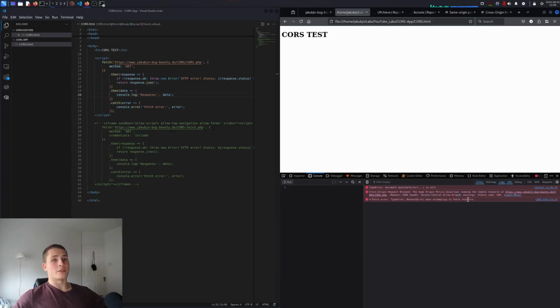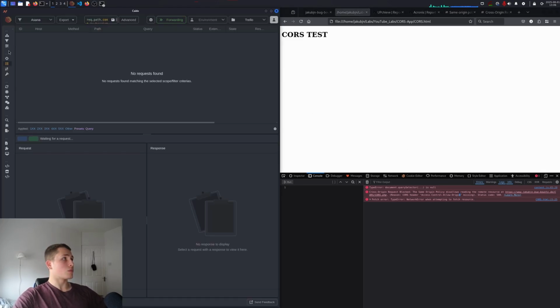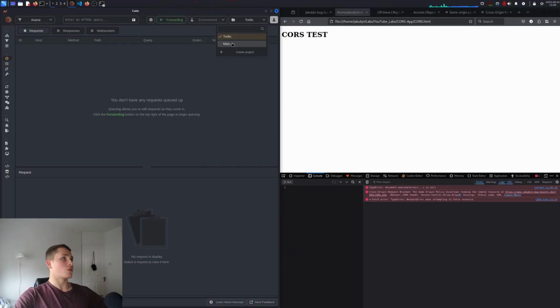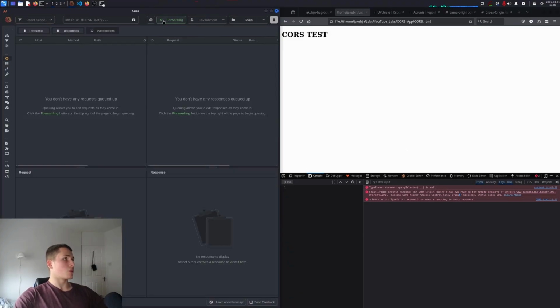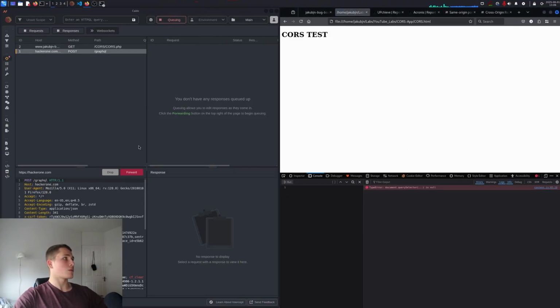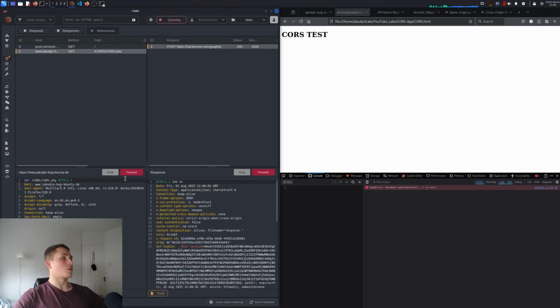In this case, it'll tell me that the same origin policy has been violated and that it will not show me the response to that request. So I might as well just show it to you in action. I've refreshed the page, and my browser has now made this request, and you can see it's appended this origin header here.